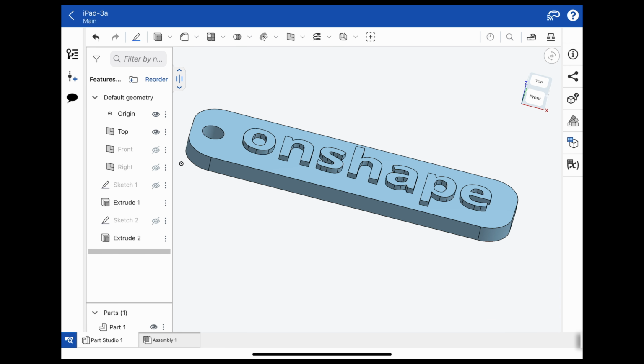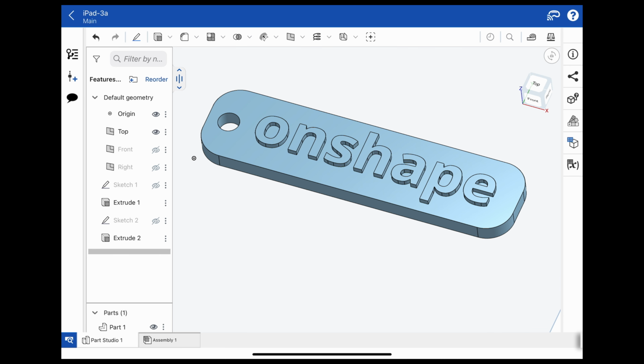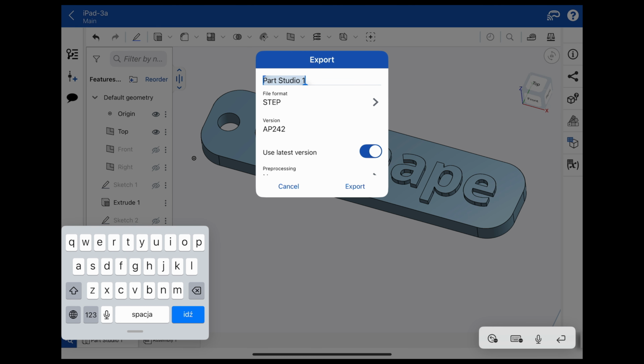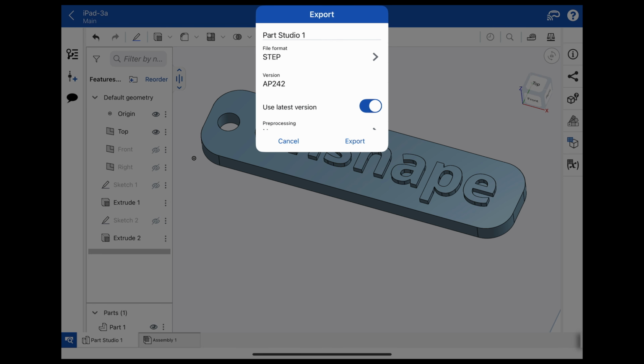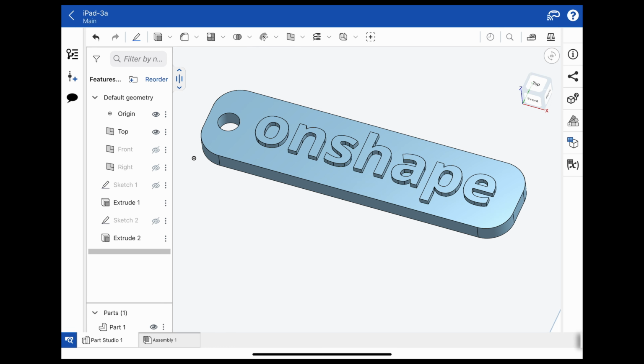And such a solid you can, for example, export to the STEP format or to the STL format, and you can prepare a program for a 3D printer based on this solid. To do this, click in the bottom left corner on Part Studio. Select Export and here define the file name. Define the format in which you want to save the file. And after clicking the export button, the file will be exported, and based on this file, you will be able to make a print on a 3D printer.